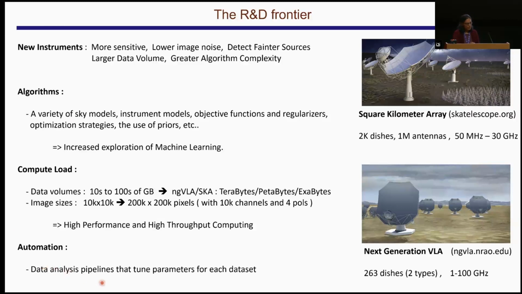And finally, there is automation. We have so many stages and so many parameters to tune that we have data reduction workshops where we teach people how to decide what to do. And so there is some effort going on on how to automate this. There are production pipelines in operation which hard code specific sequences through a decision tree almost. And there is R&D going on on how to automate it. So this is where the field is. From a perspective of algorithms and computing and image reconstruction, there's a lot to do, and it's an exciting time.